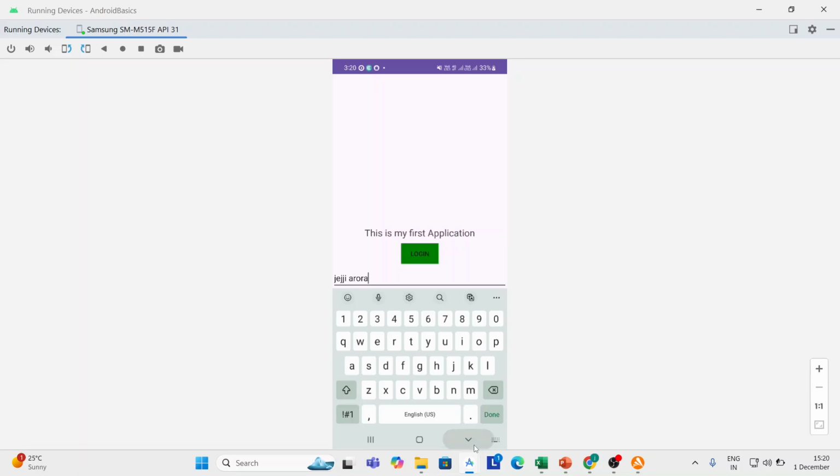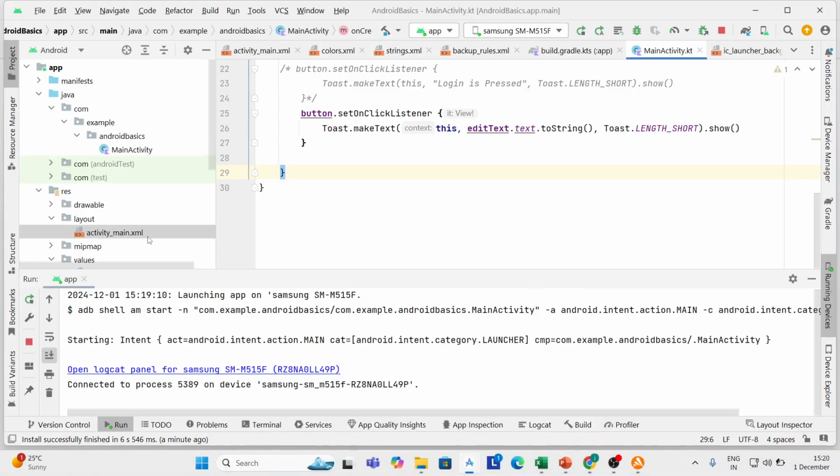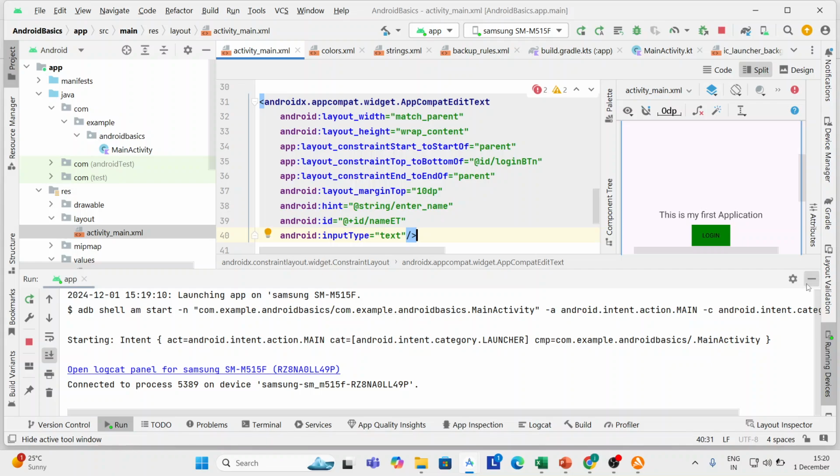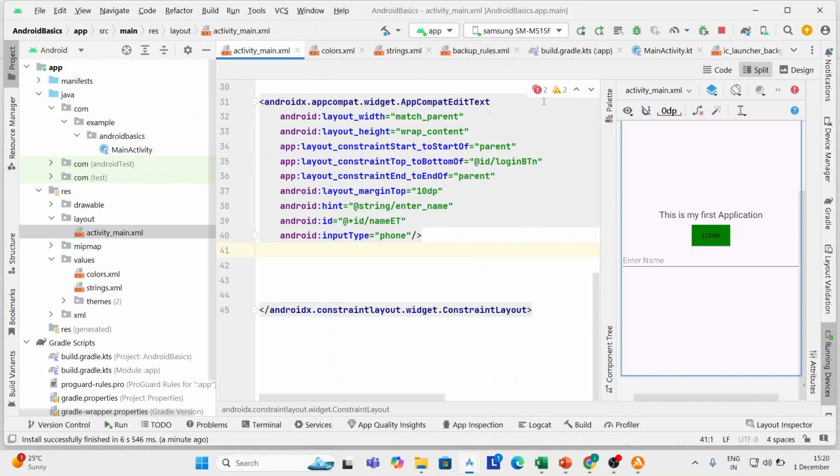Okay, I can also change the attributes of our EditText. Let's move to the activity main XML file, and if I change the input type here to phone, now let's rerun it.